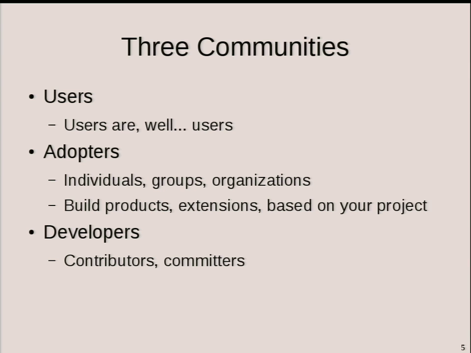Anyway, so users are users. Adopters are that subset of the community, not technically a subset of the user community, but a community of generally organizations that will take your open source software and incorporate it into their products and services. So, Eclipse Collections is used in a lot of products. Eclipse Link is used as a JPA implementation in a lot of products. The Eclipse platform itself is literally used in thousands of products from various companies.